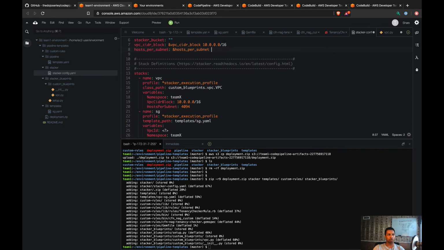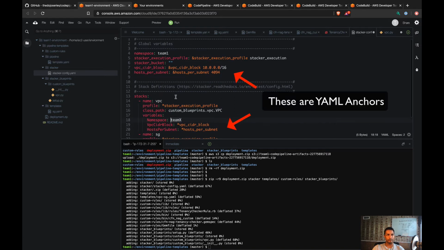So we see that the hosts per subnet, that's gonna be this number. I'm just gonna use this variable that I have here at the top. And then if I want to point at this variable, I'm just gonna do this. And same thing for the address of the network. I'm just gonna point at this. Cool. The team name. You know what?